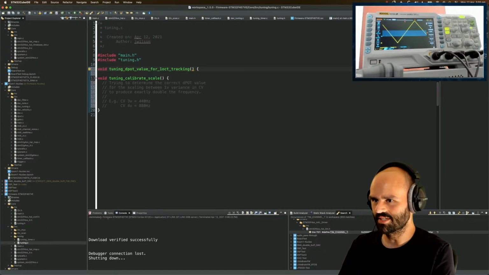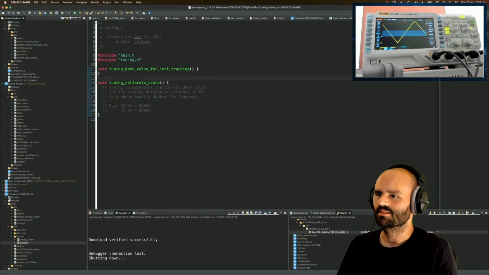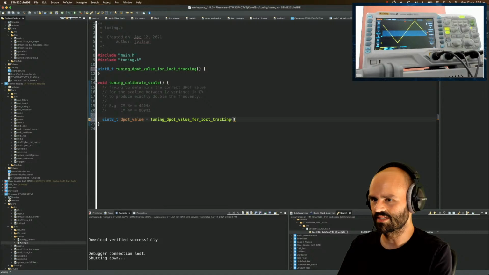There's going to be a bunch of parameters that we supply to this, but this is the sketch, this is the outline. Our end goal here is to determine the 8-bit value wherein we achieve the expected scaling.